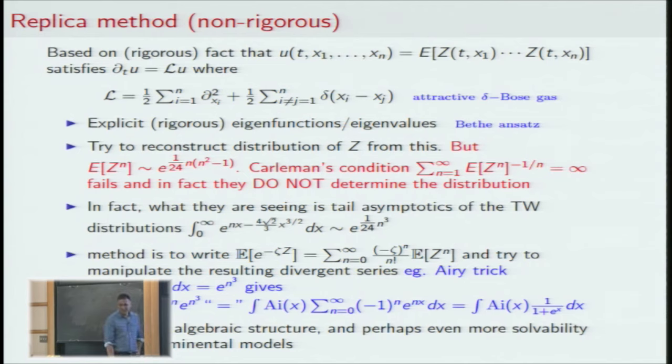All right. So where are the replicas? I mean, this doesn't look like replicas. Well, these are called replicas here. And they never take the limit n going to 0. Well, it's similar. It's not so dissimilar, I understand. Well, this is a very sophisticated version of the limit of Z to the n minus 1 over n is log Z. That's all. How they described it to me is slightly less nonsense than that.